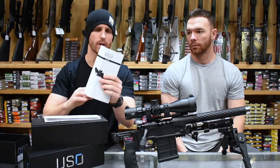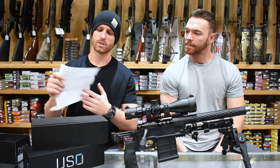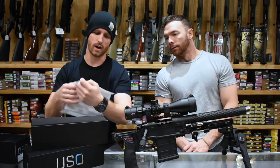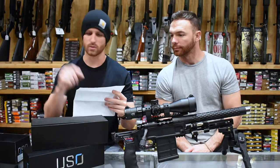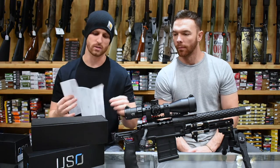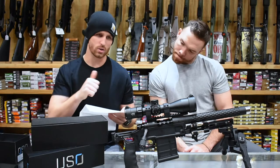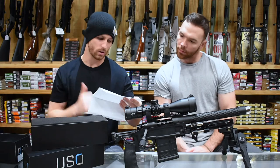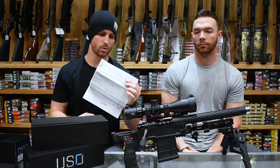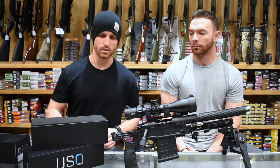You get an owner's manual, which is always good to have. But what I really liked was this portion right here. Just like on their more expensive optics, you receive a checklist where somebody signs off and goes through this tooth and nail — looks at every aspect of the optic and checks that everything is down to the details and perfected. Some of the things they check are the turrets, the clarity of the glass, the reticle, parallax adjustment, and how smooth the transitions are. Really cool, nice little touch — that way you know you got a good optic right out the gate because they've already done all the test work.